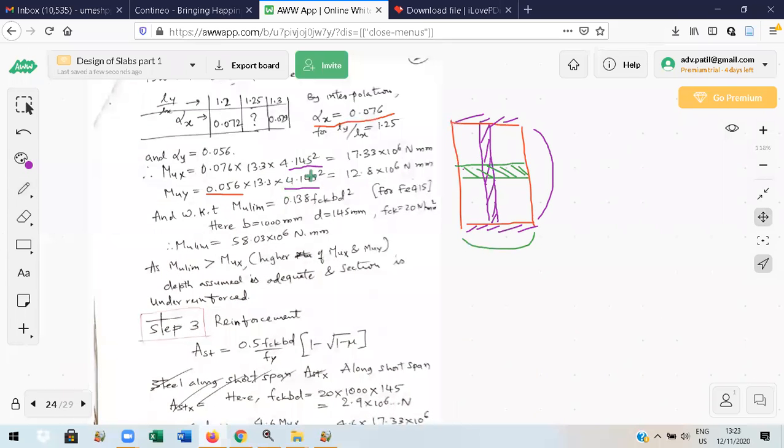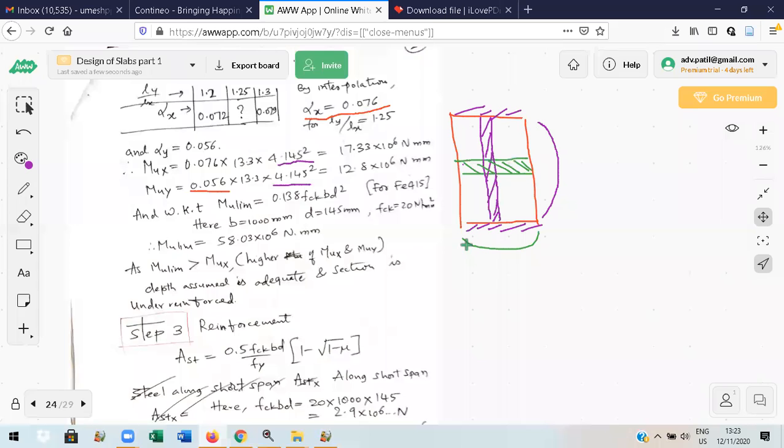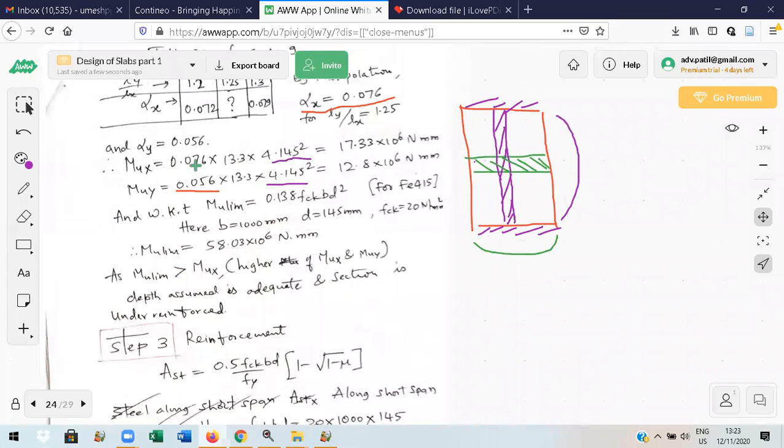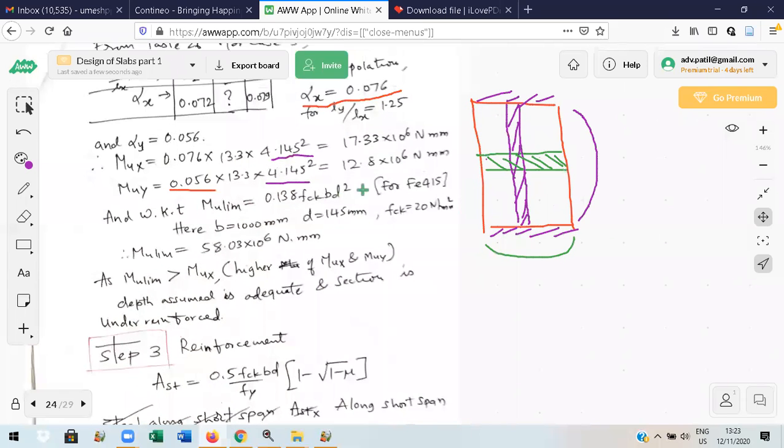You cannot use LEY square here because it is bending moment along the y direction. So bending moment along y direction also has the same span, along x direction is also same span. In that way only these constants are adjusted, so that you can use in both the cases short span only. So this will give your MUY as 12.8 into 10 raised to 6 Newton mm.